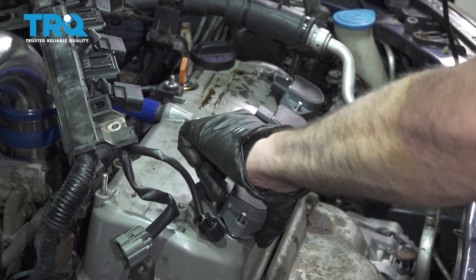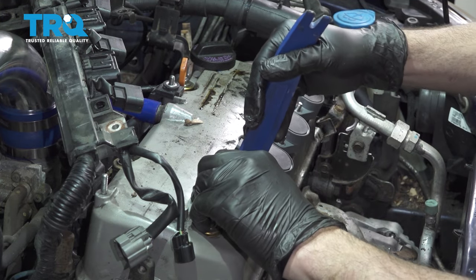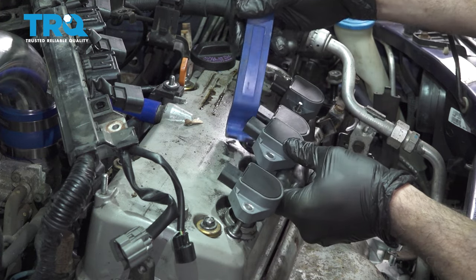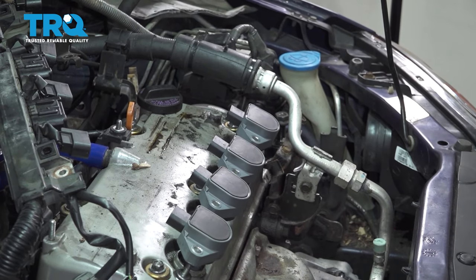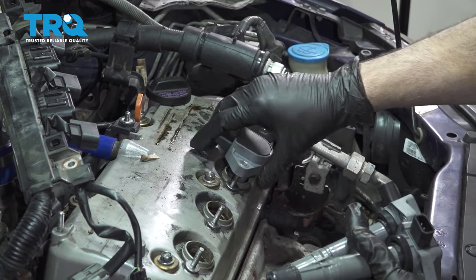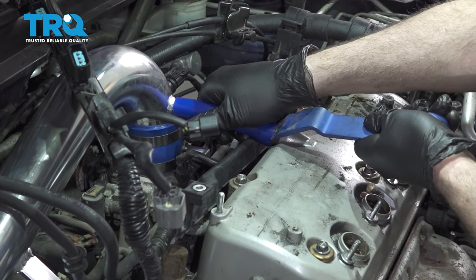Okay, and remove your ignition coils. We're going to use our little pry tool here to go ahead and get underneath and work those coils up. We're going to go ahead and remove our vacuum tube right here.